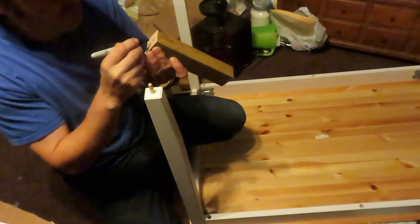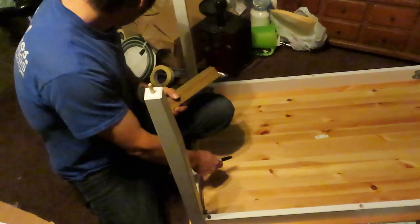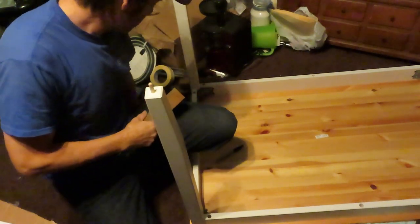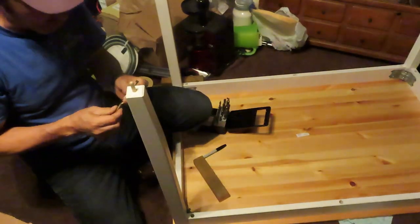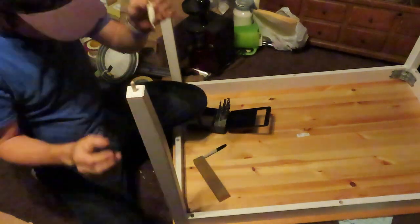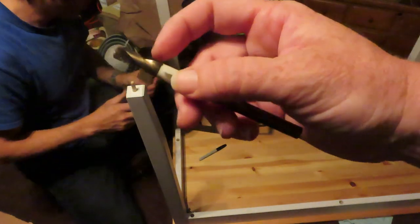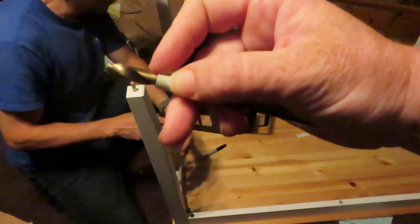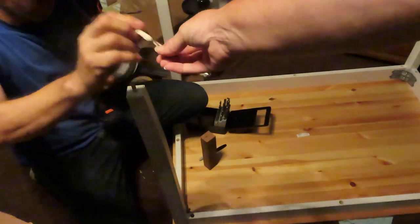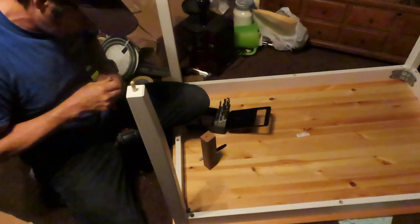We're going to use some wood glue to glue it together. He's going to take a drill and drill a hole in this end. We need to make the table taller in order to fit over the freezer. This piece of tape goes on to mark the depth, so he knows if he's drilled in this far, he can stop — you don't have to make it go all the way into the wood. This is just two by two that I got for free, and we're just extending the height of the table. We're going to put casters on the ends.